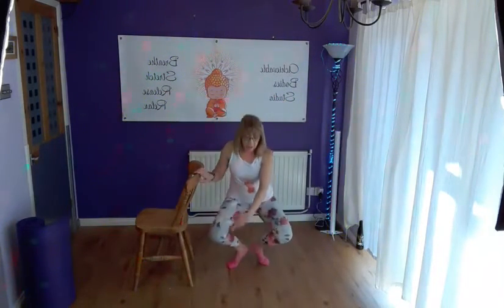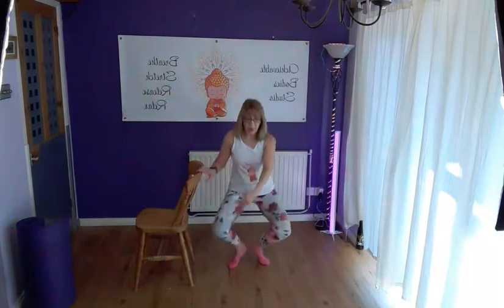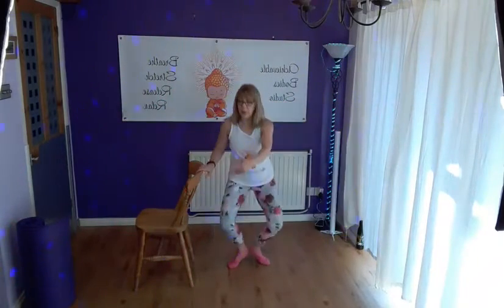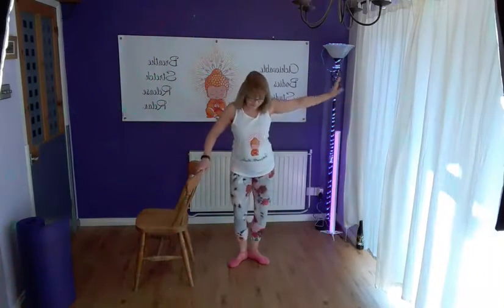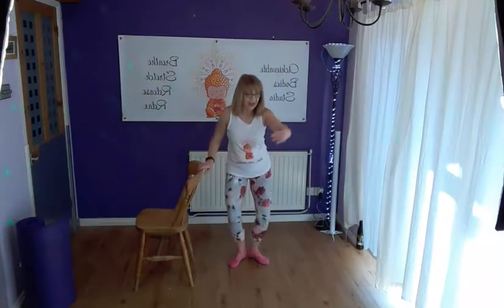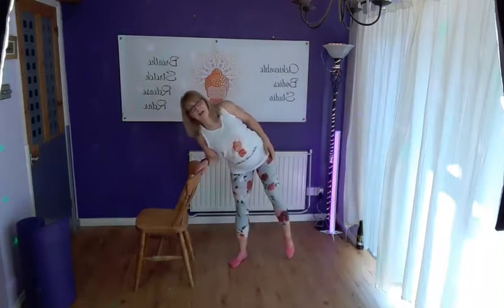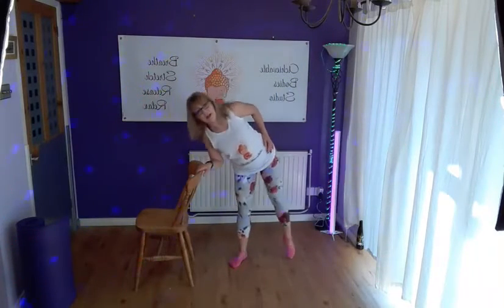One, two, three, four. One, two, three, four. One. Woo! And again. Now we're not going to do the stretches because we don't need to take the stretch. Don't lean. There shouldn't be a body movement to get that leg out.